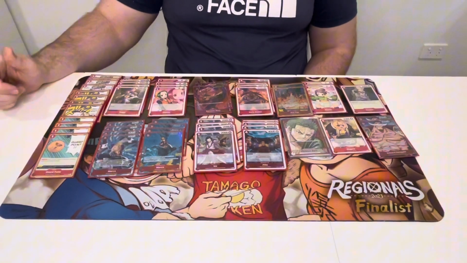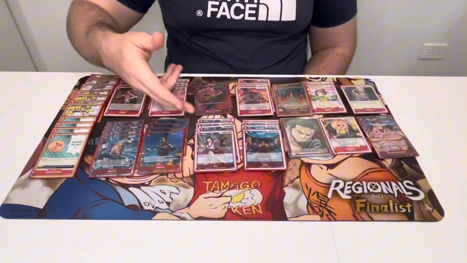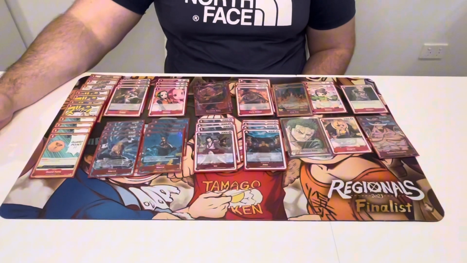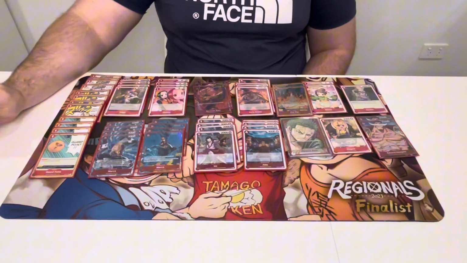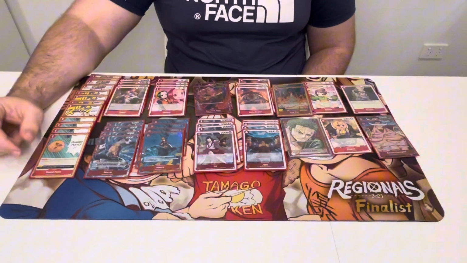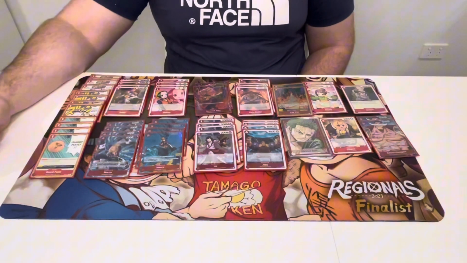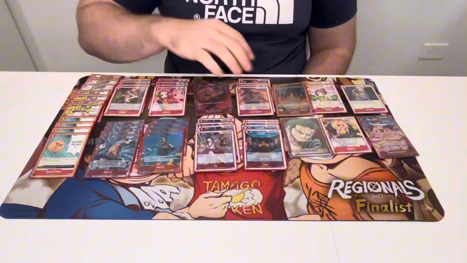However, I really like the consistency that this card brings, as it's searchable by both Buggy and Izo. Now, a lot of the time, this card will be kind of a dead card. However, you can still ditch it off both of your Marcos. So it'll never truly be a dead card unless your opponent ignores these, which they most likely won't.